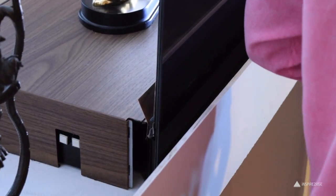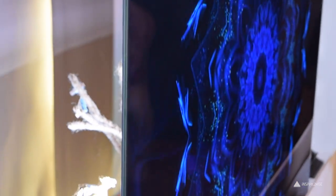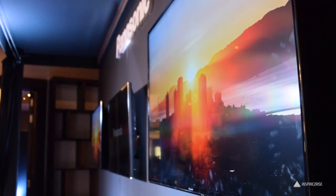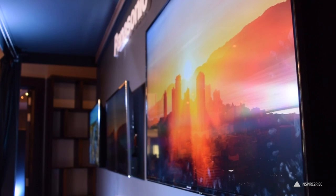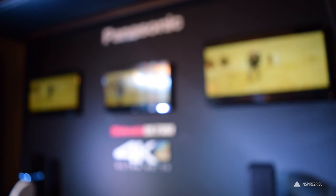When I looked closely, the transparent television had a unit at the bottom. This was camouflaged by the Panasonic team, and they didn't describe in detail how the television actually worked. I guess it's far from perfect even now, and that's why it's still in prototype stage. It might take quite a lot of time to come to normal consumers, and even then its pricing would be quite high.